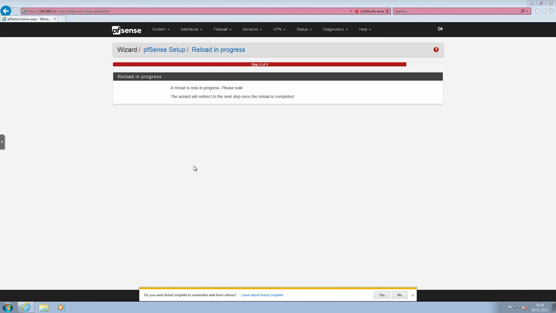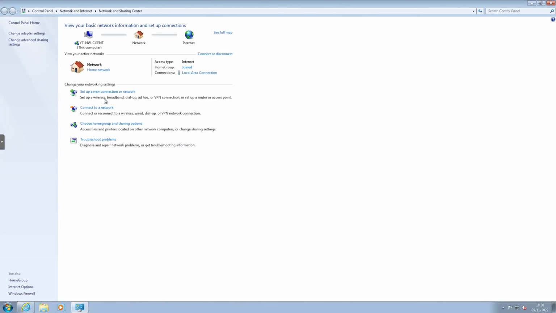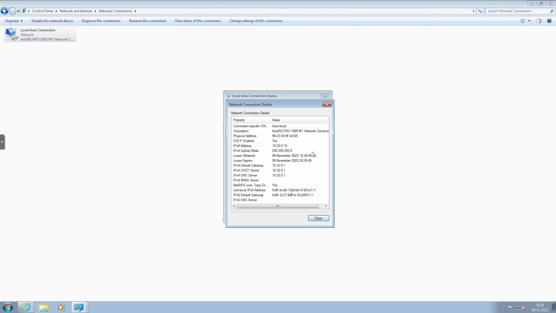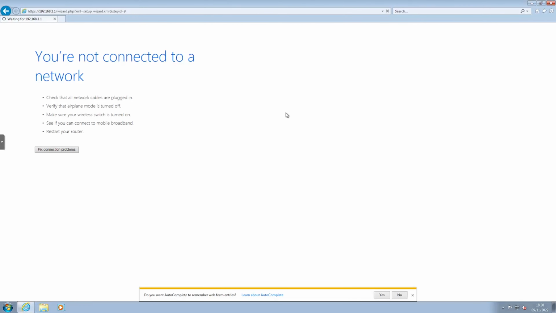I'm using Windows 7, but it is similar in all Windows versions. All you want to do is just disable your network adapter and then re-enable it. And then if we have a look at the details of the adapter, you should see that we've got an IP address from the new subnet and obviously the hsv.local DNS suffix.